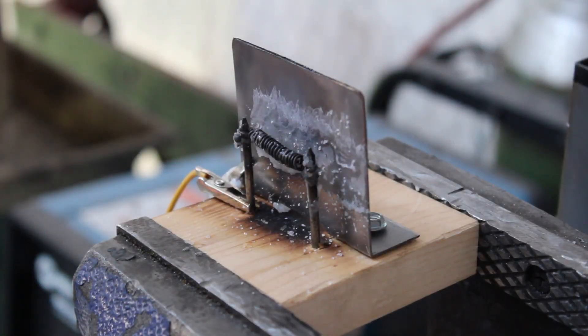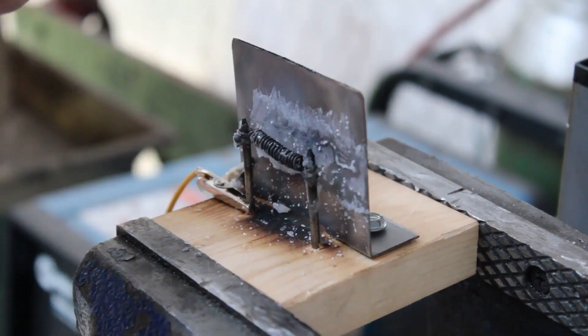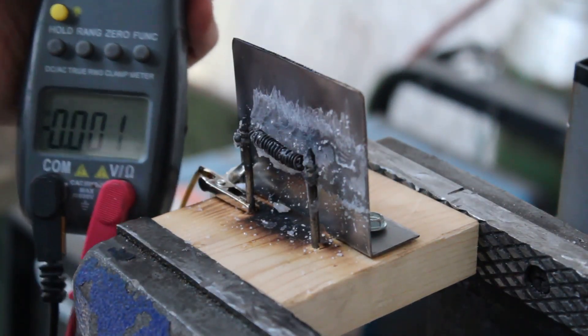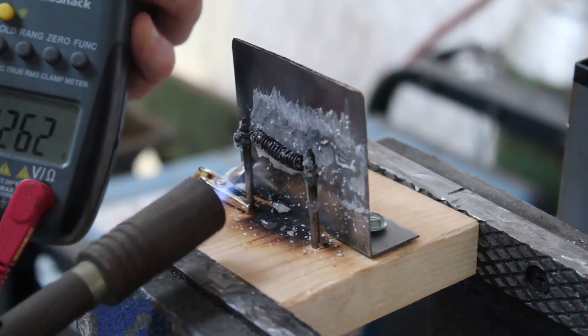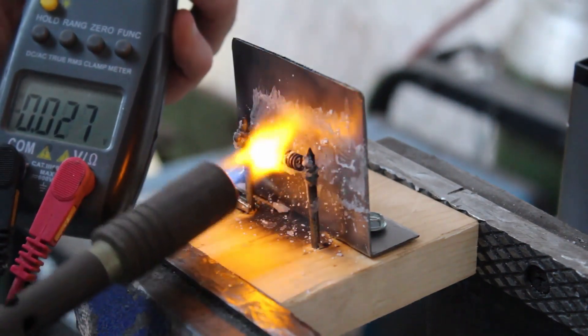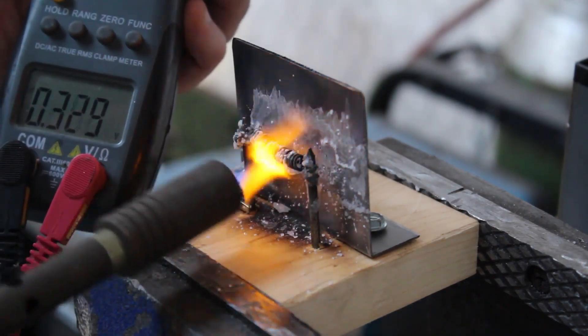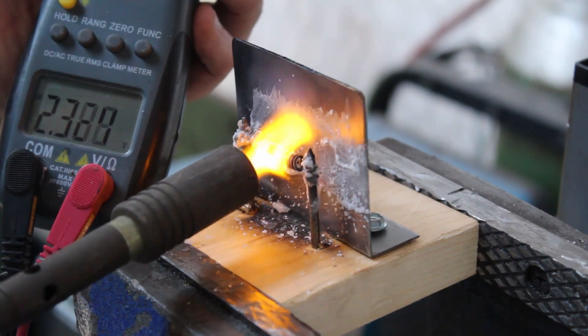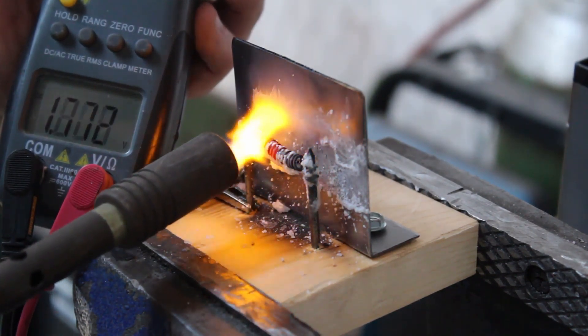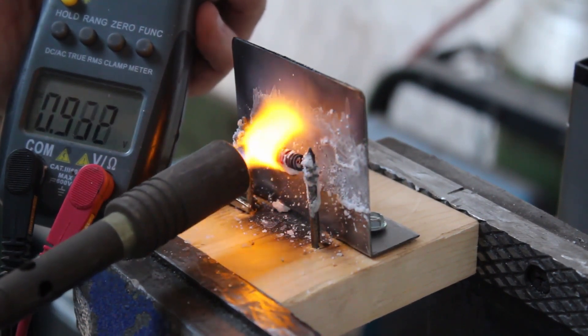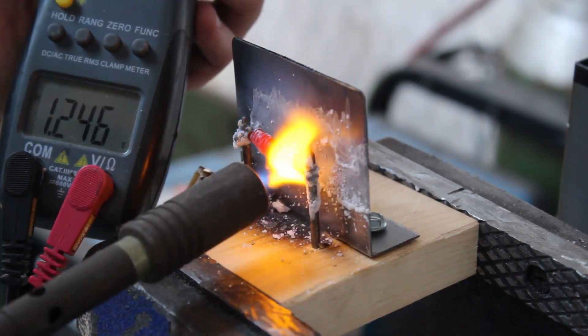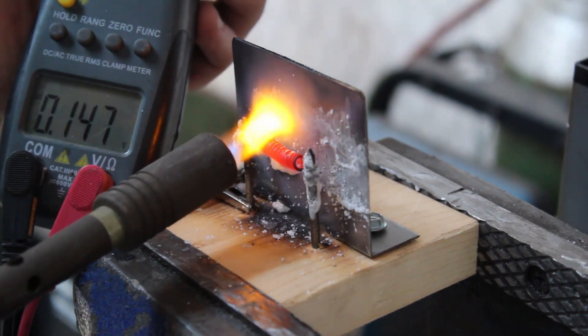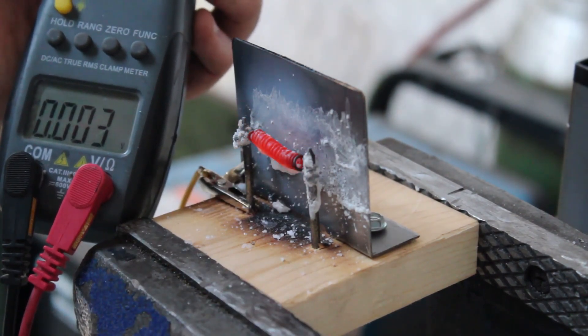All right, I got a little more salt on there and I've taken my multimeter and changed the range function so it doesn't keep trying to auto range while we're moving all over the place with voltages here. So let's go ahead and get my flame going again. Let's see if we can get this. Yeah, look at that. Two and a half volts, two volts there pretty consistently. 1.8 volts, 1.2, 1.3. I saw two volts there for a second. Oh, we're starting to burn the salt off. As the salt burns off, we definitely lose some of that. Oh, look at that. It's starting to glow bright red. Wow, that's so cool.